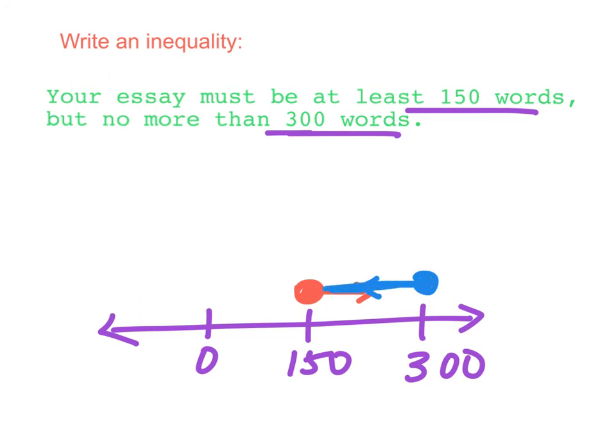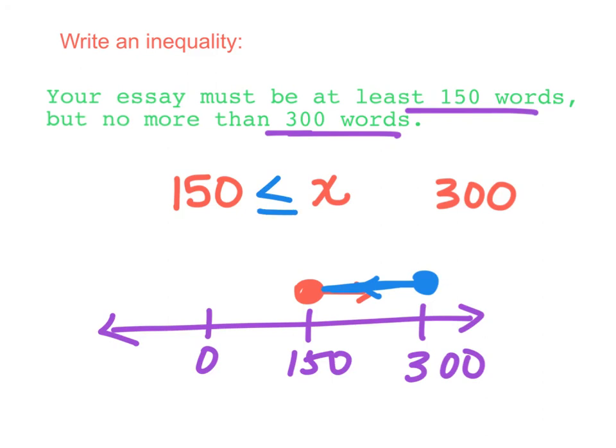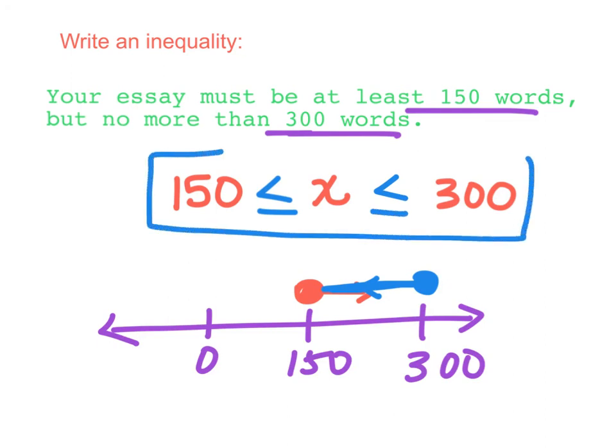So here is my picture. It's between 150 and 300. So remember to write an inequality like that. The lowest it can be is 150. The highest it can be is 300. I want it to be somewhere between there, so I'll put x is between there. Now, if I take a look at just this part, x has to be bigger than or equal to 150. But if I look over here, x has to be smaller than or equal to 300. So here's my inequality.